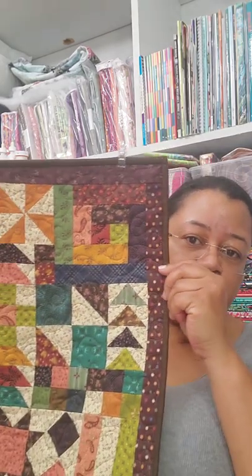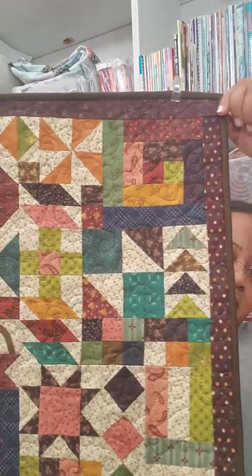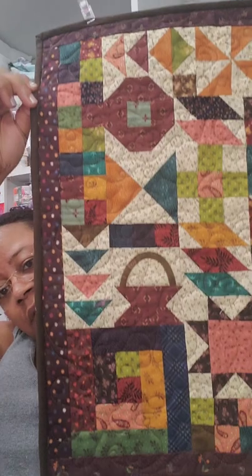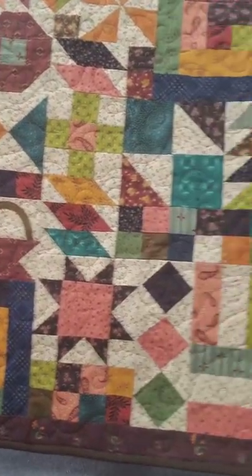So I found a pattern for one of her Simple Whatnots Club 9 patterns. I think it's called This Way and That. I saw this pattern and I was like, okay, I'm going to try to make it. So I just went down to my local quilt store and looked at their reproduction fabrics. Now there were various ones, right?